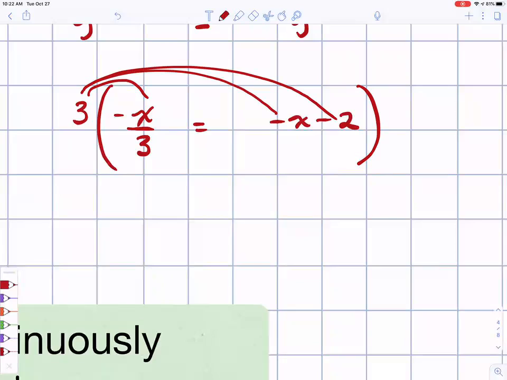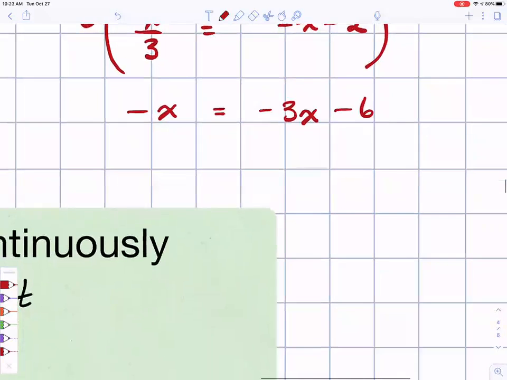So what does the first term become when you multiply by 3? Negative x. Somebody else, what does the next term become? And then someone else for the last term. And the cool thing, guys, is that this original equation and this mini equation are the exact same equation. The question is which one do you want to work with: the one with fractions, or the one with whole numbers? It's your choice. If you want to use the fractions, I'm fine with that.